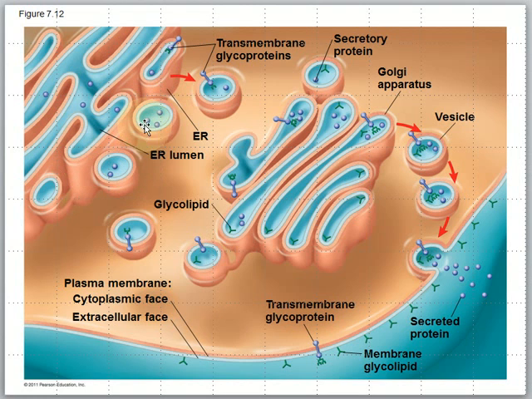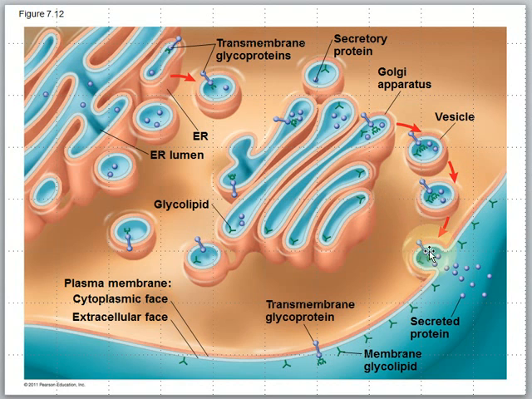So as the ER creates membrane and then releases these vesicles, there's different types of proteins and glycoproteins and glycolipids that are either inside or attached to the outside of these vesicles. These vesicles usually then fuse to the Golgi apparatus, and the Golgi apparatus adds materials, adds proteins, adds other materials as it travels through the Golgi apparatus. And then the vesicles that leave the Golgi apparatus, notice there's some material inside, some connected to the outside.